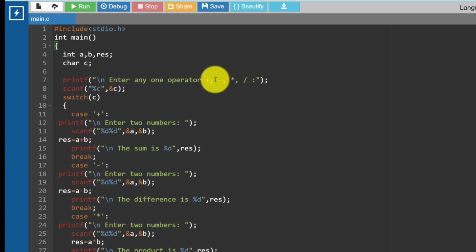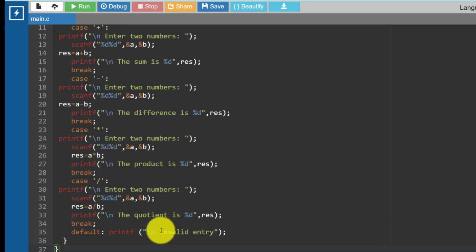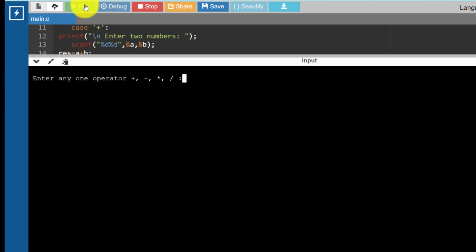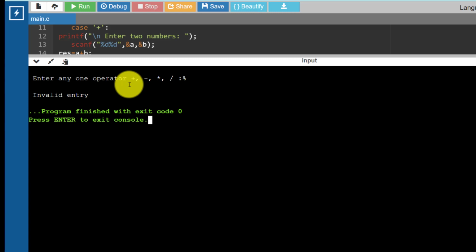And if I enter a choice which is not included in these operators, it will go to the default part, the last part, where the cases don't match, and it will print invalid entry. Suppose I enter mod, and mod is not in our plus, minus, multiplication, division cases, so it will directly print the default value, that is, invalid entry.